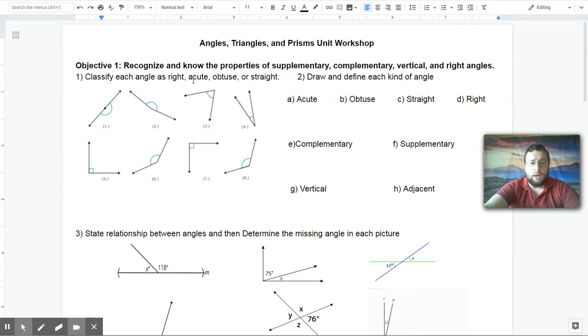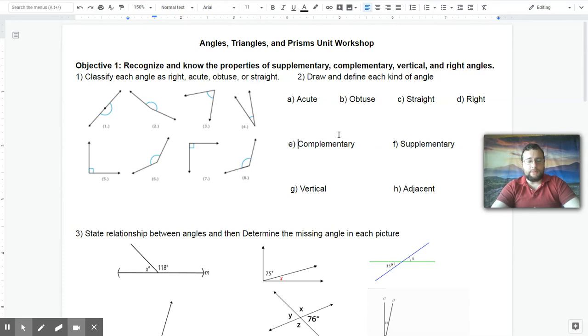or right angles. So go ahead and try to do that and pause the video before you continue, but also try to do number 2, which is the one that has names that you have to then draw the angles instead, and figure out if you're right, and also define what each of those angles mean with words. Okay, so let's try to do that. Pause it. Hopefully you were wise and paused the video before I reveal the answers, and here they are.